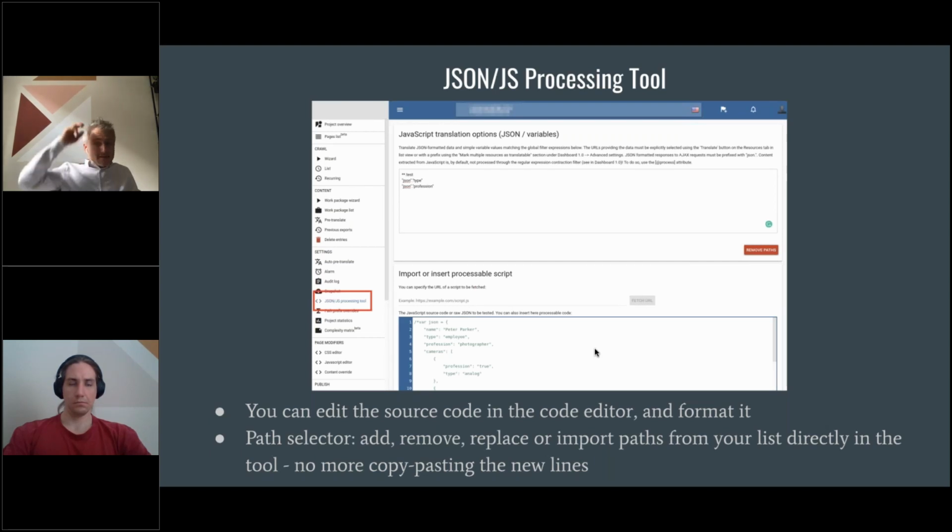And the reason for that is that if these JavaScript files or JSON responses are touched in a wrong position, I mean, got translated, sometimes it can break the functionality of the website, which then becomes, on one hand, very expensive because that content should not have been part of the word count, but also it becomes very difficult to track it down and figure out why the site's functionality is broken. And that's really not on the translators, we believe. So that's why we provided this previous processing tool.